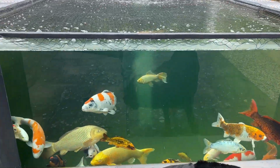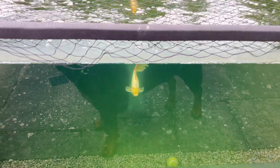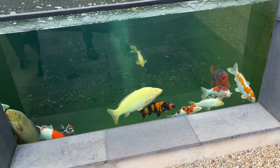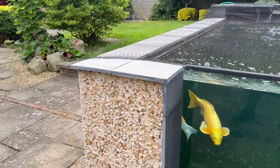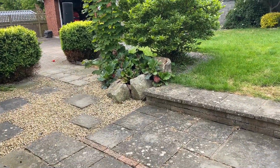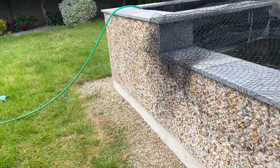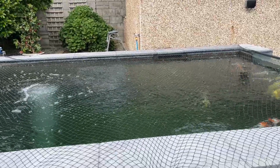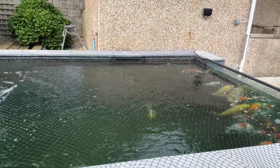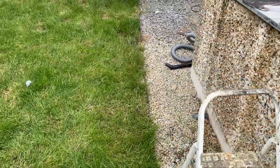Yeah, so not good. And you can see this fella, there's a bit of fin rot in there. He's lost a bit of his tail, and I think it's something over the winter, and I'm guessing fluke. I put in a couple of fish in late August and I had white spot, cleared that up. I'm guessing there was possibly fluke, and I noticed a bit of flashing going into the winter, and even over the winter, but not bad enough to do much about it. Your treatment options are very limited in the winter anyway, so I just left it.